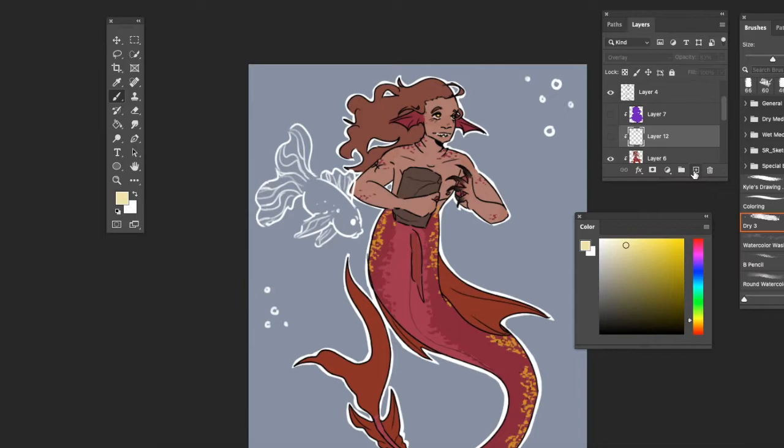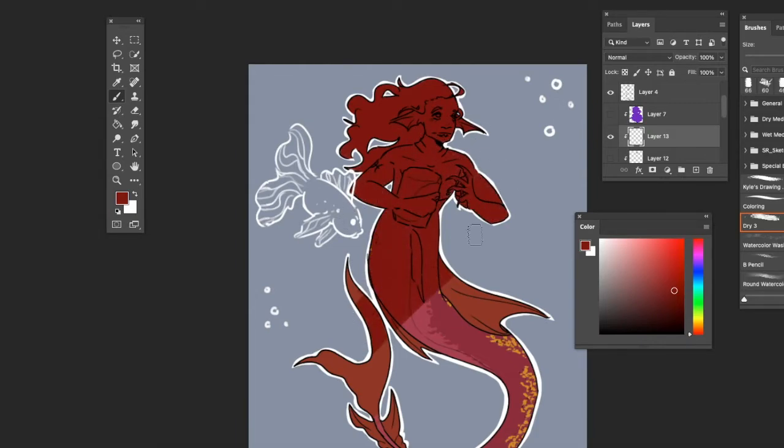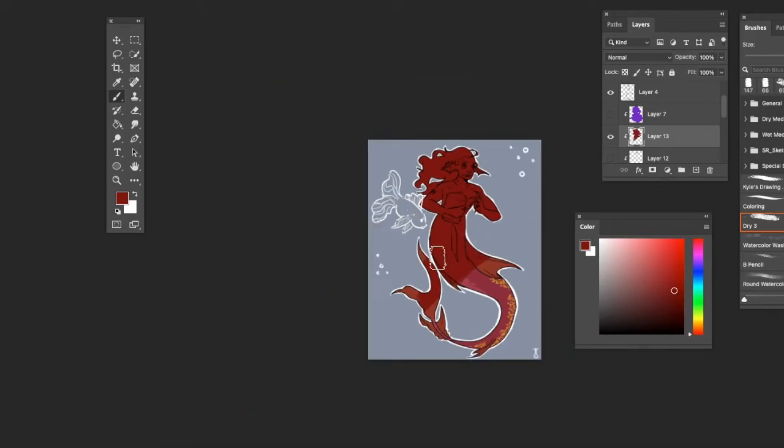So then I was like, you know what, maybe I should just try it on the entire piece. Not just the face, but do it on the whole thing. So that's what I did. I could have used the paint bucket, you know, like a normal person, because I had it on a clipping mask, so I could have just easily put it on with the paint bucket. But I didn't. I made it harder on myself. And then I got that. I mean, it's technically in the orange family. Gold, orange, whatever.